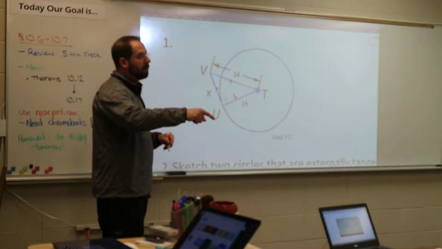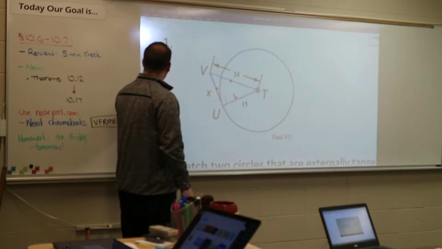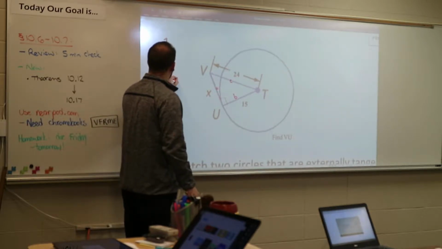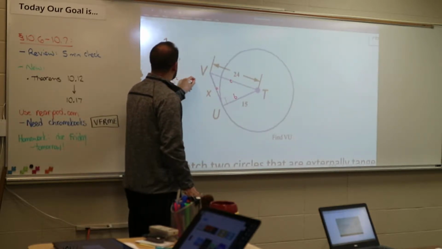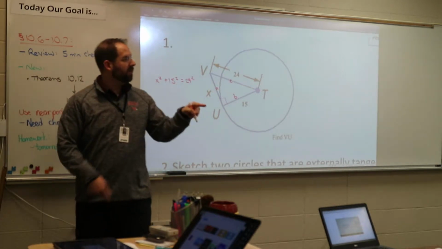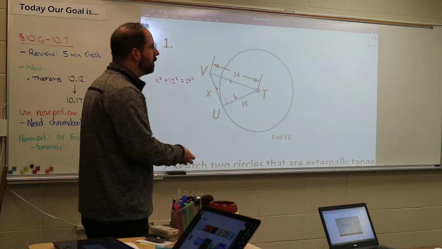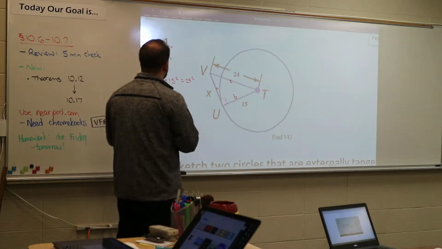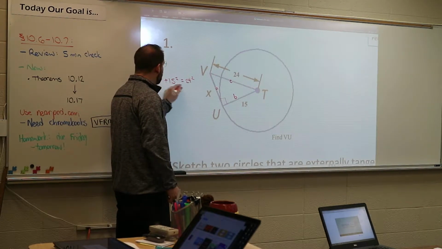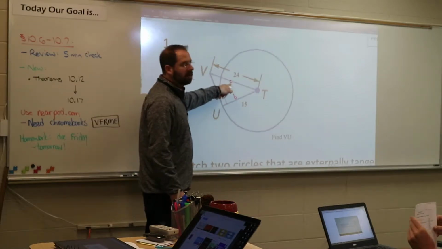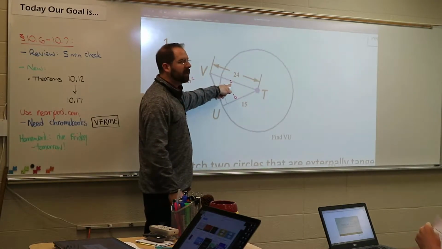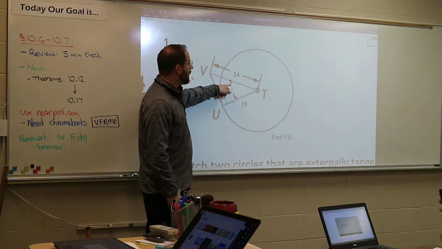That was the number 1 question people got wrong. So it was x squared plus 15 squared equals 24 squared. The number 1 mistake was that they put the 15 and the 24 in the wrong spots. Some people add them together as opposed to having them on opposite sides of the equal sign. How I know where they go: the hypotenuse, the one that's labeled with C, has to be by itself, and I know it doesn't touch 90.